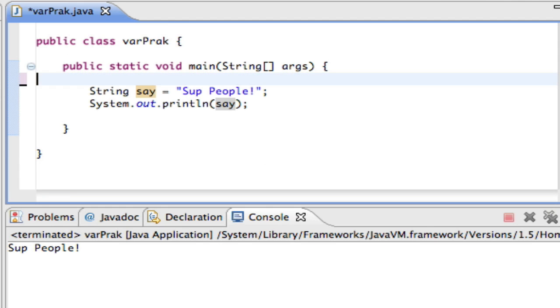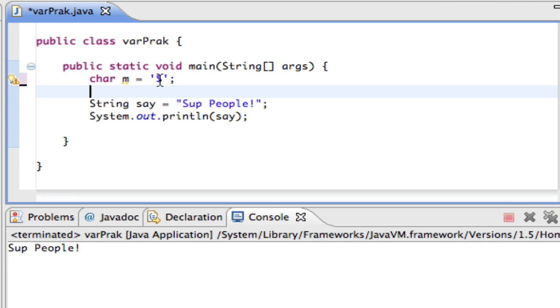Let's say I have a char called m. Again, the name of the variable is m. I'm not storing m. I'm storing whatever I put in these single quotes. And again, for characters, I have to surround it in single quotes. For strings, I have to surround it in double quotes. So I have a character called m with a dollar sign in it, and I have a double called money. I'm going to save in it 54.67, like $54.67. Again, anything that has a possibility of a fraction, I'm going to use a double.